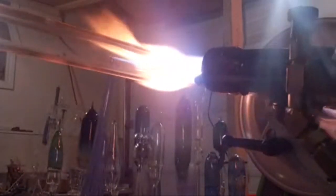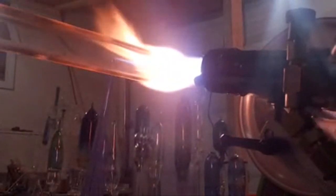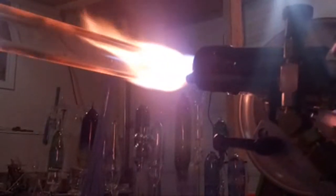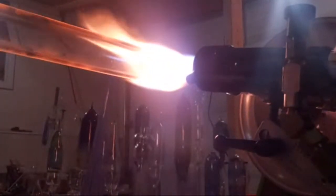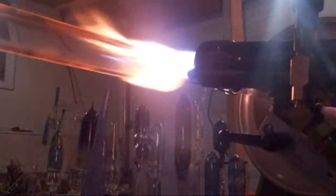So I've now pulled the neck that's going to be the neck of the recycler. Now I need to form the cyclone chamber. So I first start by condensing back from the top, and widening it out, but I'm also, as I'm puffing into glass, drawing the lathe back into itself to thicken the glass up because I want to maintain the wall thickness.